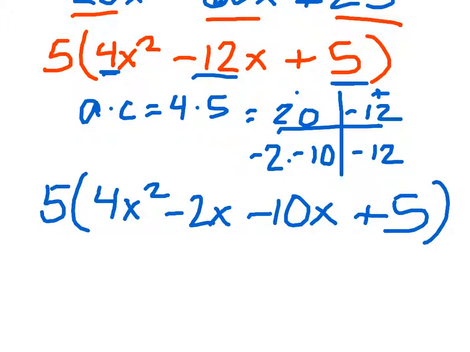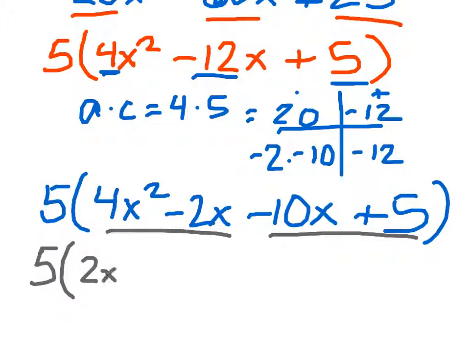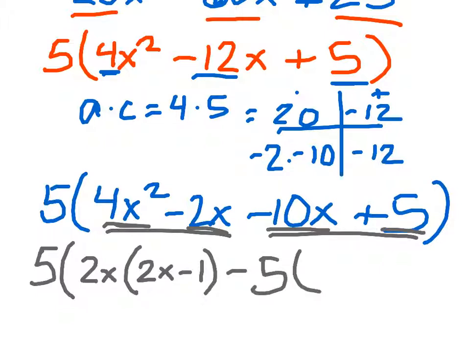All right, so now we get to group. Okay, factor by grouping. Got 2 groups inside here. So much easier to factor out of 2 terms rather than a trinomial. So these have a 2x in common, these 2 terms here and here. And that leaves a 2x minus a 1. Keep the phantom 1 placeholder. Now over here, negative 10x, positive 5. I'm going to pull out a negative 5 because I don't like to lead with this negative on the inside quantity here. That also gives me a 2x minus 1.